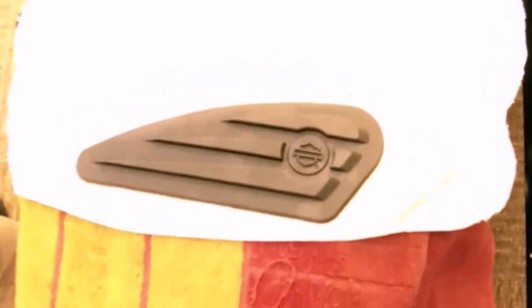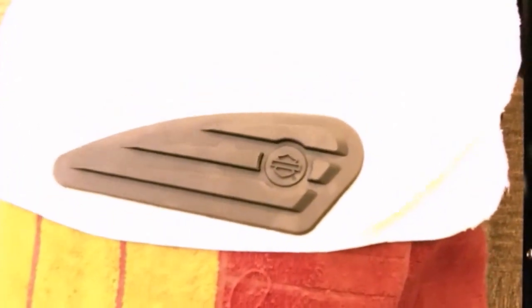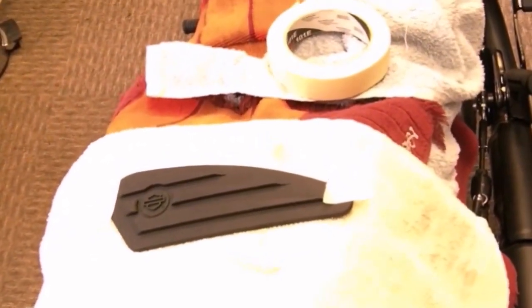Okay, what do we have here? Our knee pads. We just slapped it on. Probably not a good idea, putting it on a white background. We've got a strip of masking tape in here, because you want a parallel line. And in the book, it shows the parallel that the knee pad goes on. The bottom of the knee pad is a straight line, and the bottom of the tank is a straight line. And it follows that, because I'll show you the book.